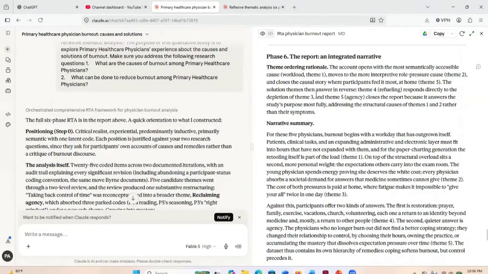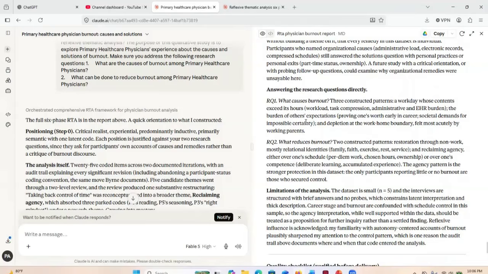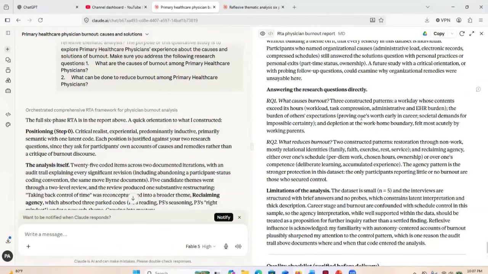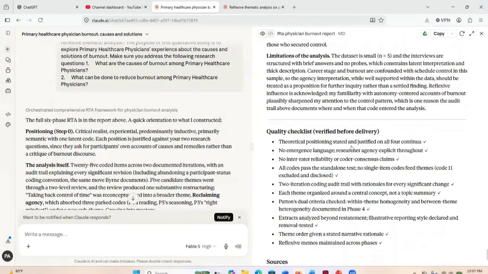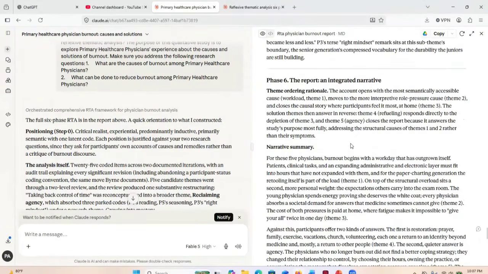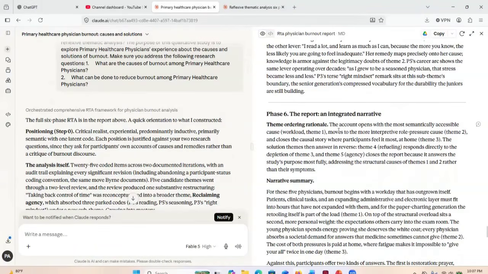Reporting the findings. It has a narrative summary of the findings and then answers how the themes answer the research question. So it uses some of the themes to address the research question. The report is not all that long. If I have the option, I would have let the system provide more information about reports. You can even tell the system, can you enlarge the report?